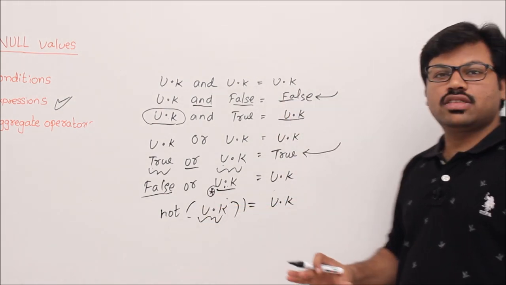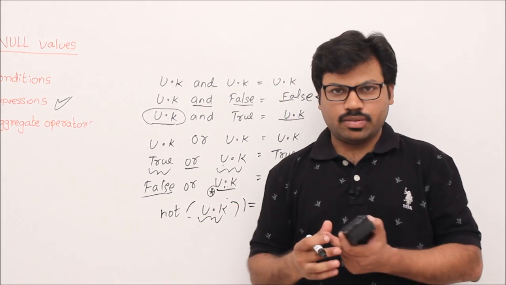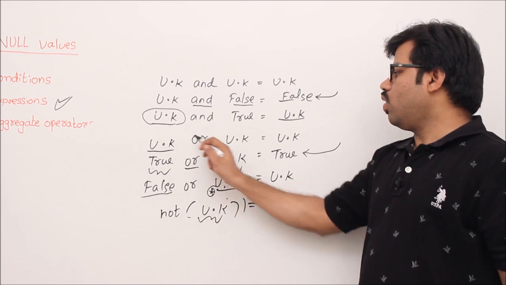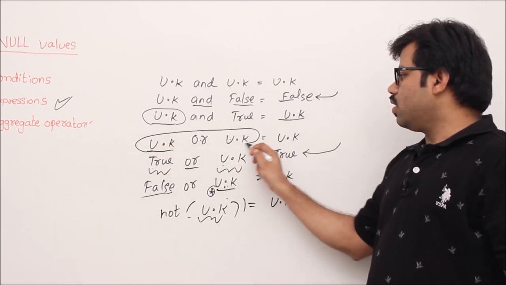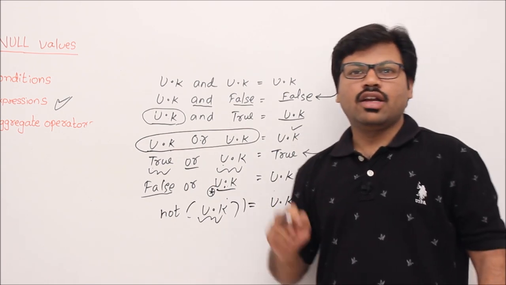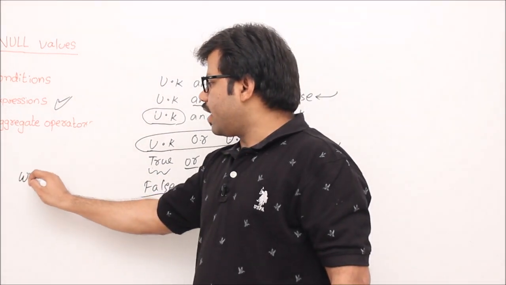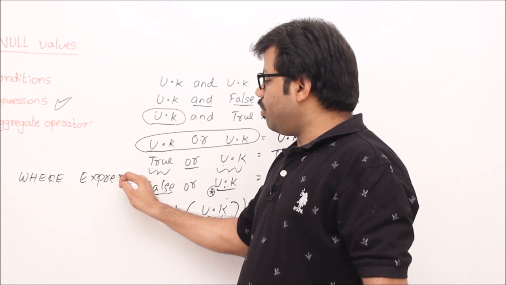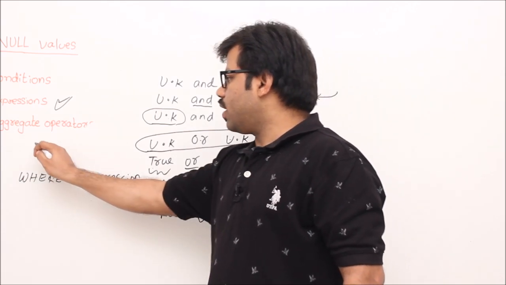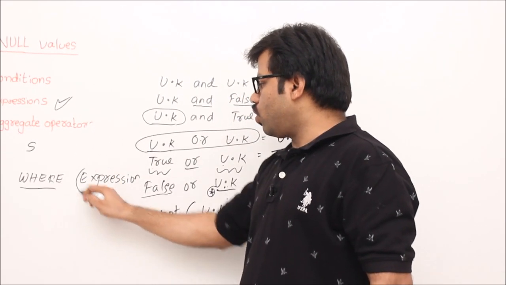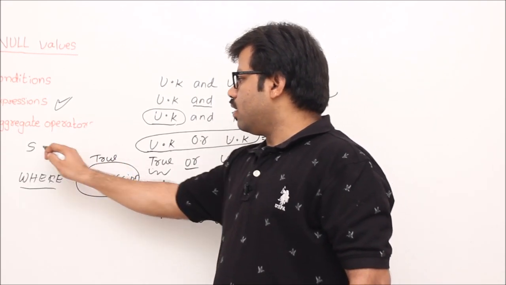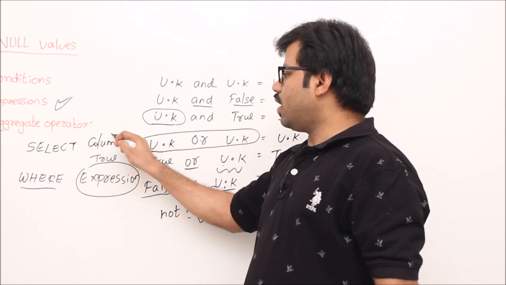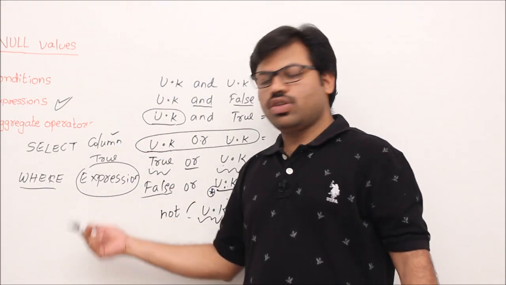So these are all things which you should remember while evaluating expressions. Example, you have an SQL expression. In that expression you got this kind of logic, unknown or unknown. That kind of expression you have encountered. Then you remember that the result is unknown, right? Now, in general, where do we write expressions? In the where clause, right? Okay, I have an expression. Because we know that whenever the where condition is evaluated to true, generally, then the select clause expressions or columns in the select clause will be printed, correct? So that is the usual fact. Whenever the where condition is true, we print them.